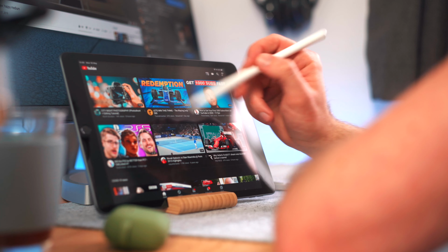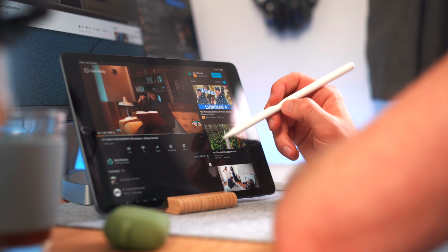So who would I recommend this iPad for? Well, it's not for everyone. Obviously there is a market for the iPad Pro for professionals and people looking to replace their laptops. I would say for pretty much everybody else, I can't see anywhere else you would actually need to go, unless you're looking to future-proof, maybe buy a device that's going to last 5 years, and then maybe look to get the Air. But if you're looking for a nice, cheap, cheerful Apple product, well, this is it.